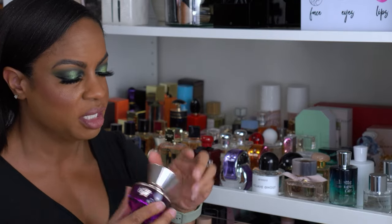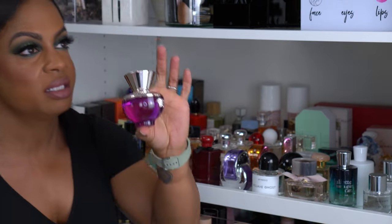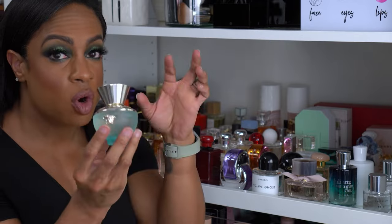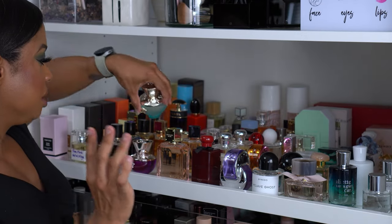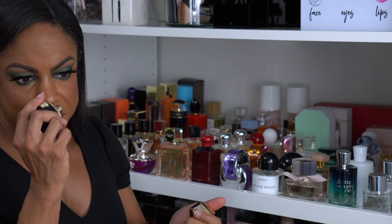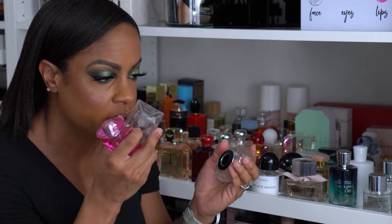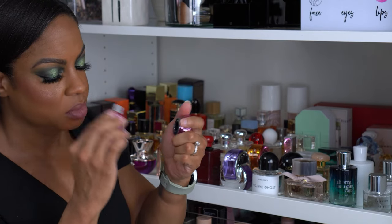This is Versace Dylan Purple — I like it, I got it because it's purple. I also got it in a Sephora sampler kit and out of all the ones in there, this was my favorite and it's purple, so I wanted it. Versace Dylan Turquoise is one of my all-time favorites — this smells so, so good, definitely my favorite of all the Dylons. This is Dylan Blue — my least favorite; it smells good, but it's my least worn compared to the others. And I also have Versace Bright Crystal, which I'm almost out of — a favorite for a long time — plus a small bottle of the Absolute, which is the stronger version.